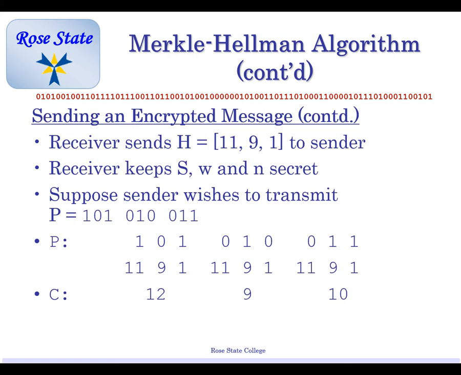All right. So how do we send a message? The receiver, in other words, Cameron over there, is going to send me the 11, the 9, and the 1. Now, since he's sending me 11, 9, and 1, did he send me the simple knapsack? He did not. So I don't know what he started with. Okay? So you see how that's helpful. He's sending me the hard knapsack, so when I send him something, he can now use the simple, super increasing knapsack to decrypt it.